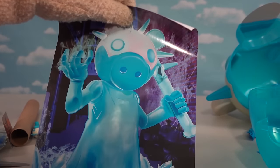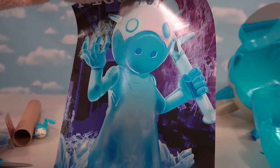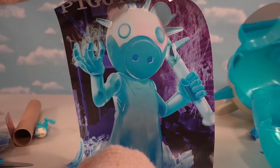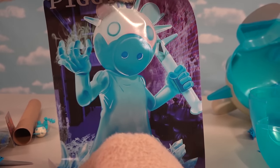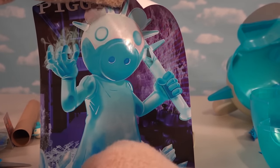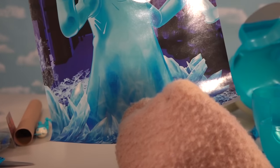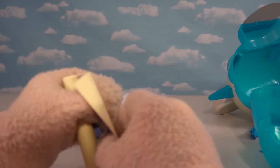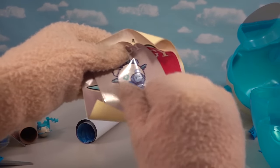Oh, that is Frost Piggy. Wow, cool, what a great looking pose. He's got his fist clenched, ready to do some ice attack powers. That's pretty cool, look at that bat. It's all icy. Let's see, it looks like he's standing in ice too. That is so cool. All right, and then it looks like, ooh, we get our stickers rolled up in this too. Ooh, check that out.